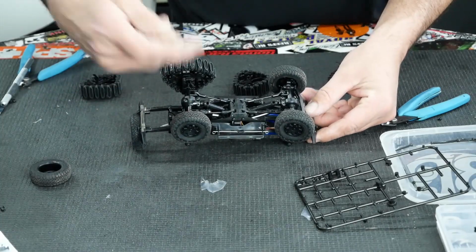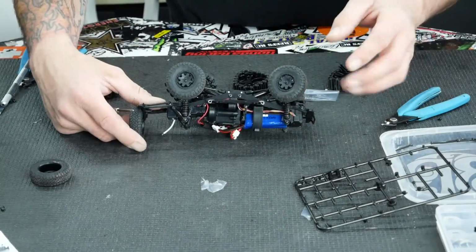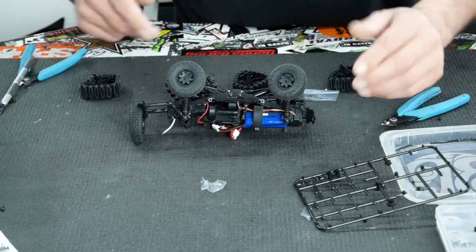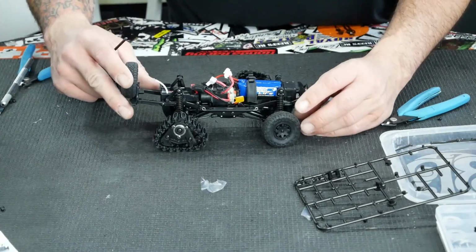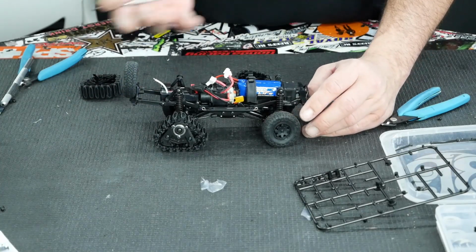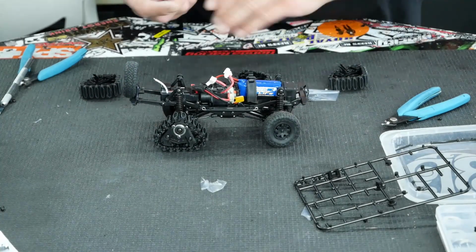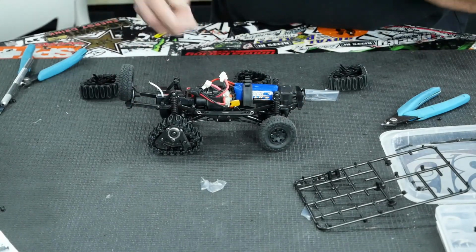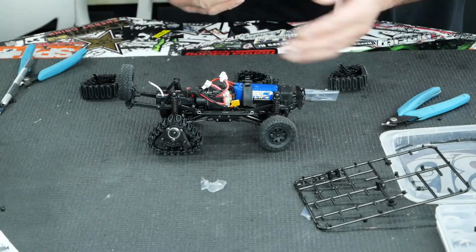Pretty simple, 2 screws, change the wheel on there. Keep all your other hardware for your other tires if you choose to go back. This truck will remain, if the tracks are good and they work out like they should, like we've tuned and set them up, they're gonna work great. This one's just gonna stay with the tracks on it going forward. So if anything, we'll switch him to another truck and swap that hardware to put this guy back together.